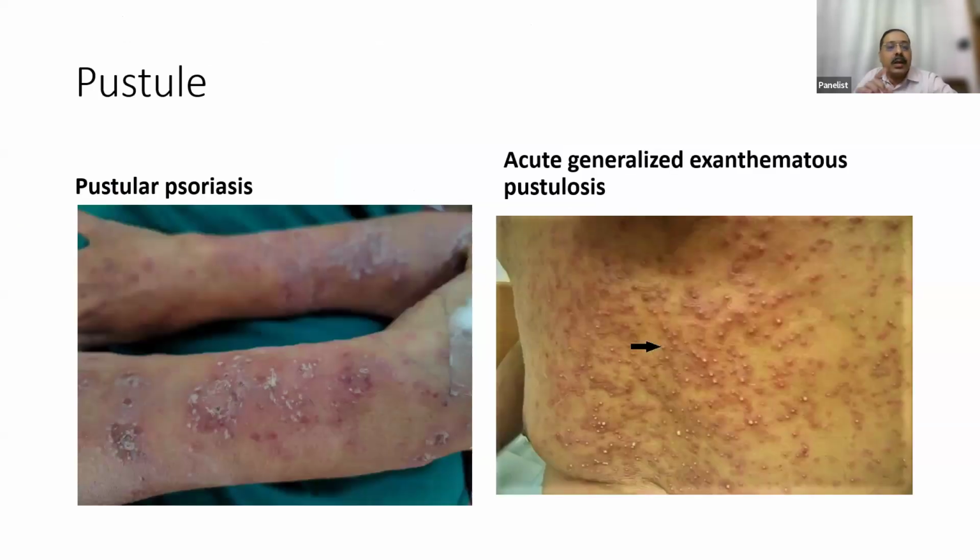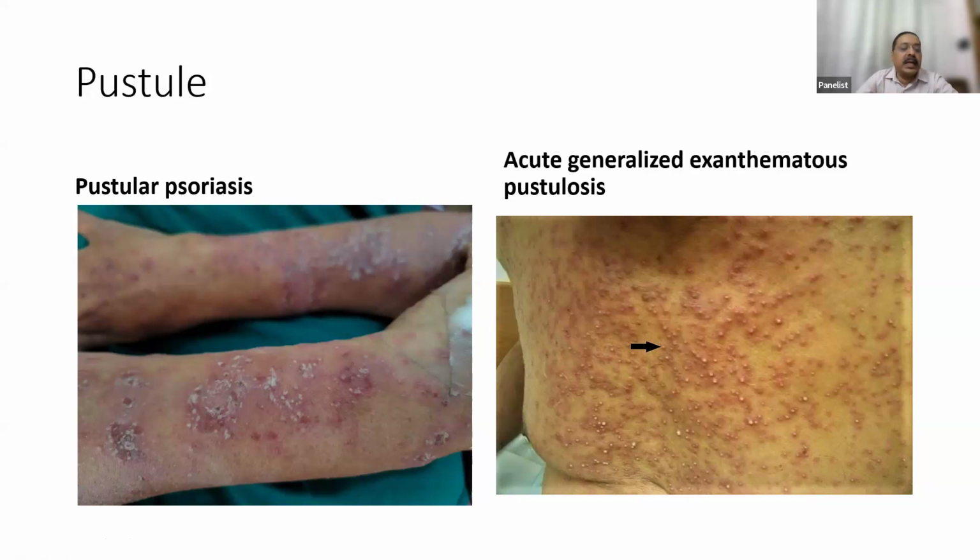A pustule is a lesion less than 1 centimeter in diameter and usually is pus filled. A vesicle is clear fluid. A pustule is pus filled. And you have a host of differentials which we give. Pustular psoriasis: in this, there will be a previous psoriatic patch or a plaque which has undergone a transformation to form multiple small pustules. That is one. That usually occurs in a patient who has inadvertently been given steroids. And you withdraw the steroids, they go into pustular psoriasis.